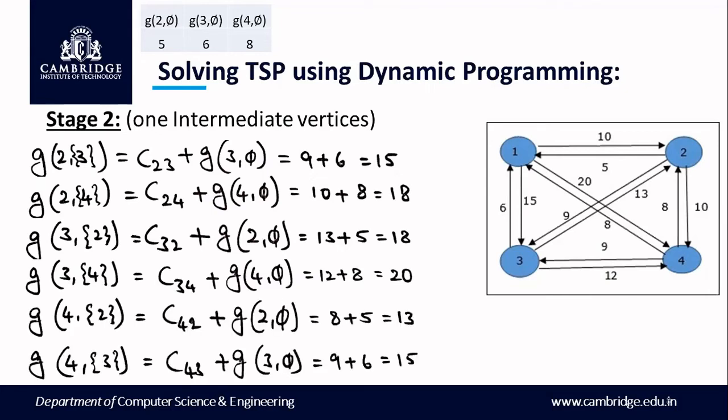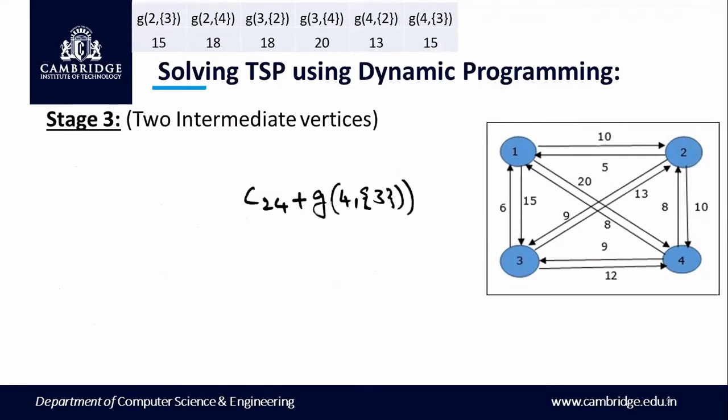Same way here too. So we have vertex 4 now. Vertex 4 takes shortest path via vertex 2, and similarly vertex 4 takes shortest path via vertex 3. So that is given in this form. So this is considered to be the second stage, where we are taking the set to contain a single vertex. In a very simple way we say that it is a single intermediate vertex before a vertex or a city can connect back to its source vertex.